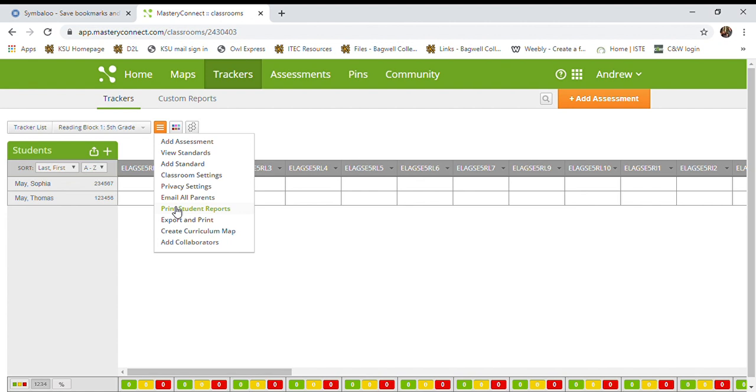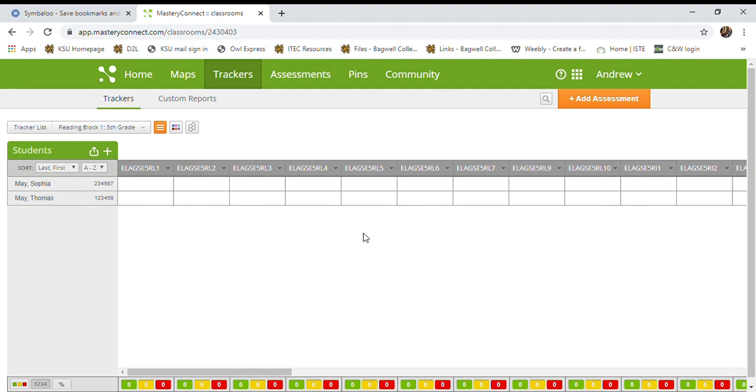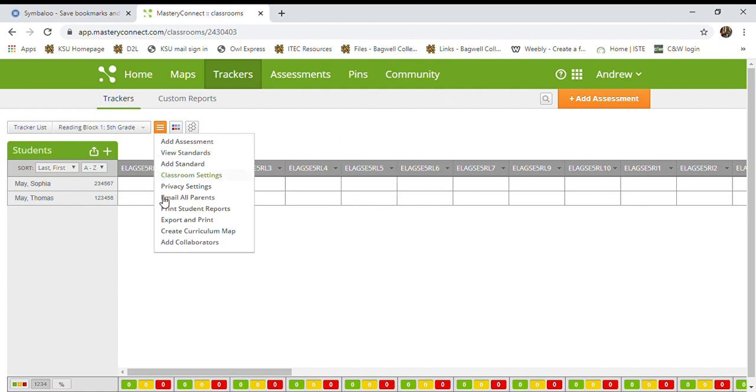I haven't printed our student reports yet because we still have a CFA to get, but it'll export the data, and you'll be able to print it. It'll be more in this format here if you print it out, and then your export here takes it to something like an Excel spreadsheet table type document, and then you can print it off that way, save it to your desktop or hard drive or however you want to do it.